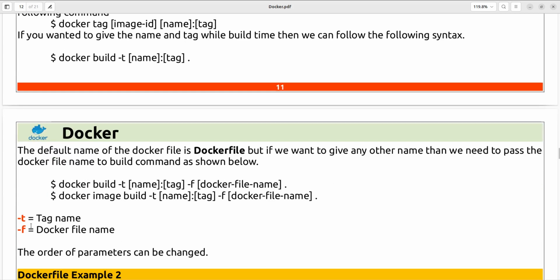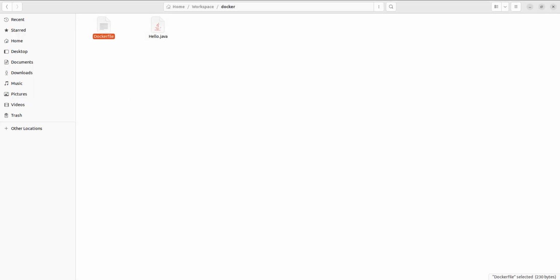Okay, -t means tag name, -f means Dockerfile name. Currently the Dockerfile name is Dockerfile only, but I don't want that. I will give it the name my Dockerfile, and from this file now I want to create the image. So how can I do that?